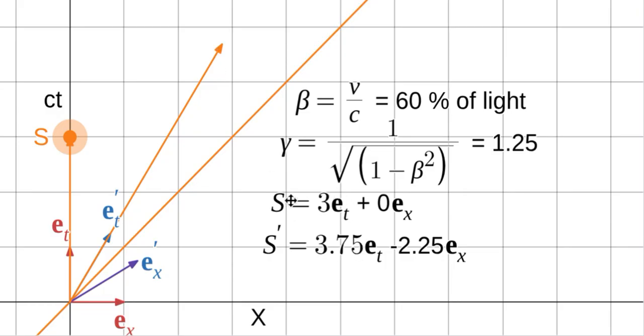Okay. So the person at rest says it happened at 3 seconds, but the person at rest sees this person in motion's clock and says, no, it didn't happen at 3, it happened at 3.75. Well, the person in motion has a clock. That's called their proper time. They say, no, it reads 3 seconds, but I see your clock. It reads 3.75. So they disagree on the interval by this gamma factor. Okay. So that is time dilation. And once again, to demonstrate for the student, I'm probably not explaining this very well, but I'm not a teacher, okay?